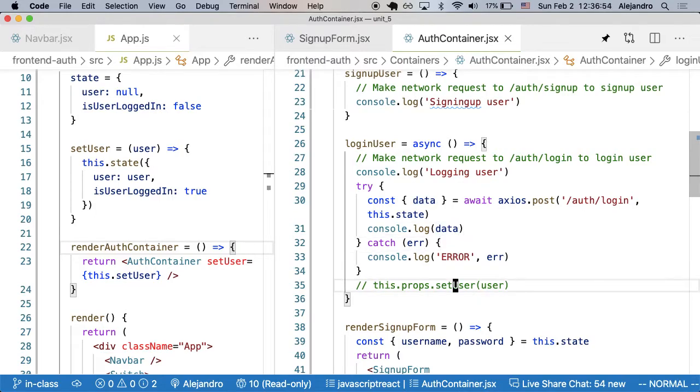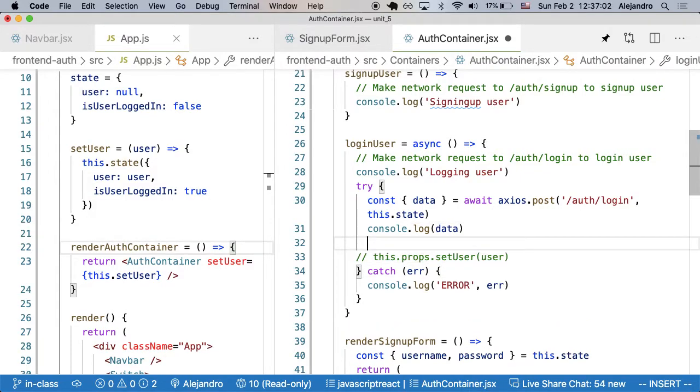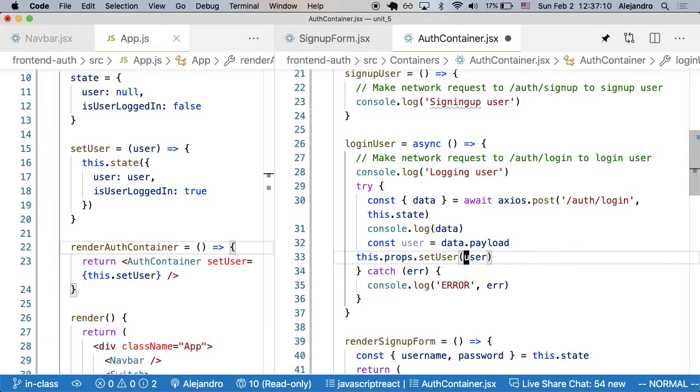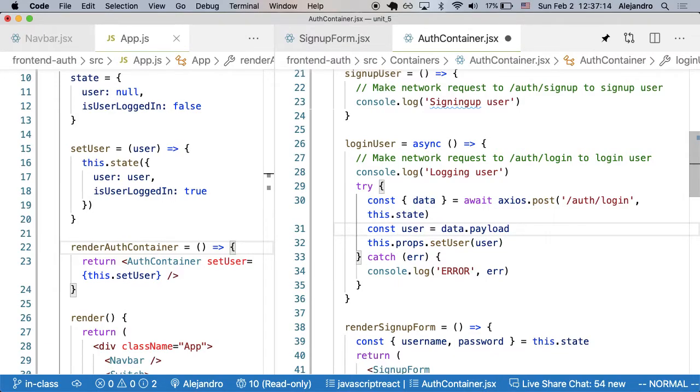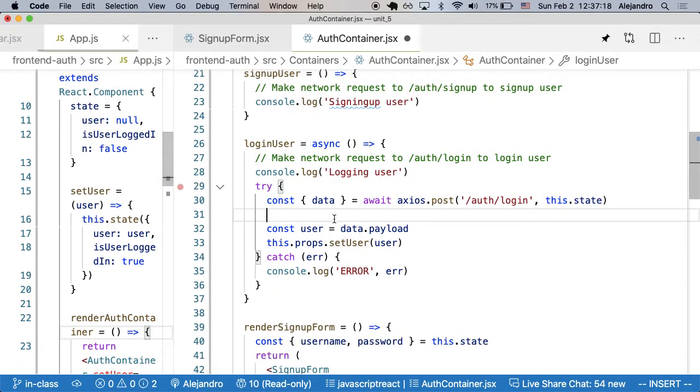So to set our user, let's define something here called user, const user equal data.payload, and then we stop console logging that.